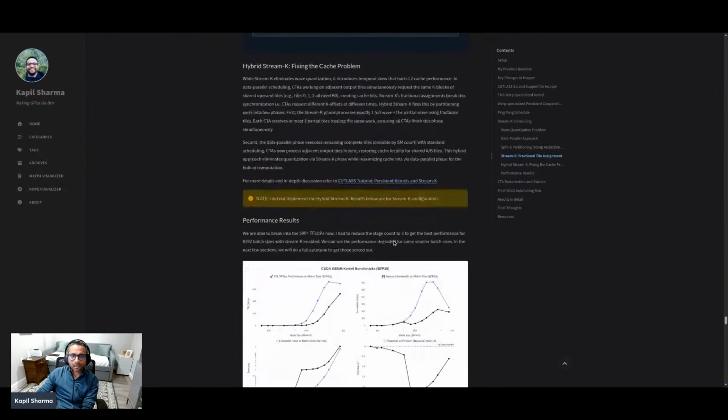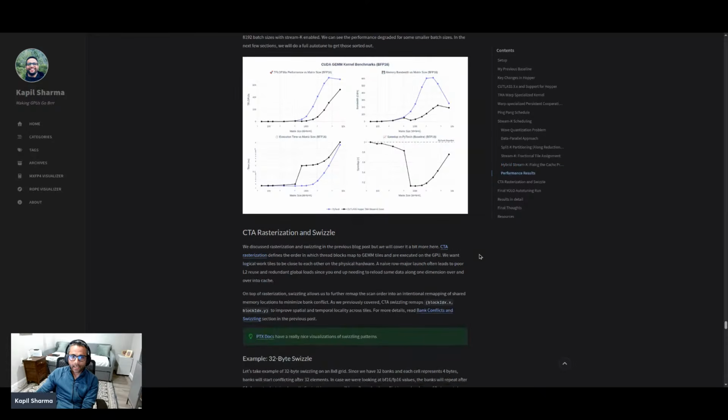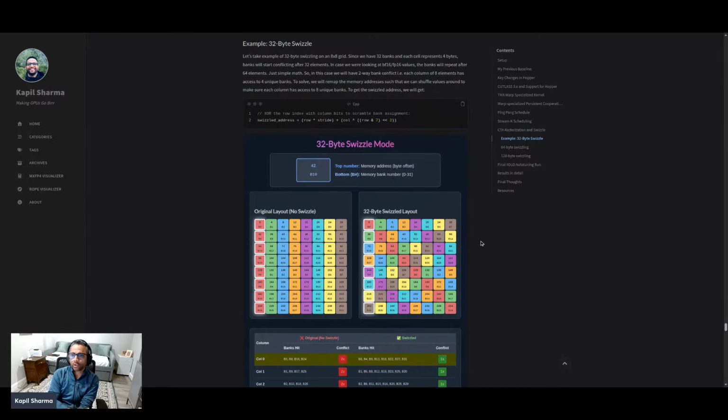There's a bunch of other stream K optimization work, but I'm not an expert, so people should definitely look at some of the Colfax research on this. Those blog posts were actually pretty interesting, very hard to understand, but I believe very useful. A lot of these primitives around stream K and split K are actually exposed in Cutlass directly as well. I guess we did cover swizzling earlier, but essentially, again the same idea: you need swizzling to avoid bank conflicts.